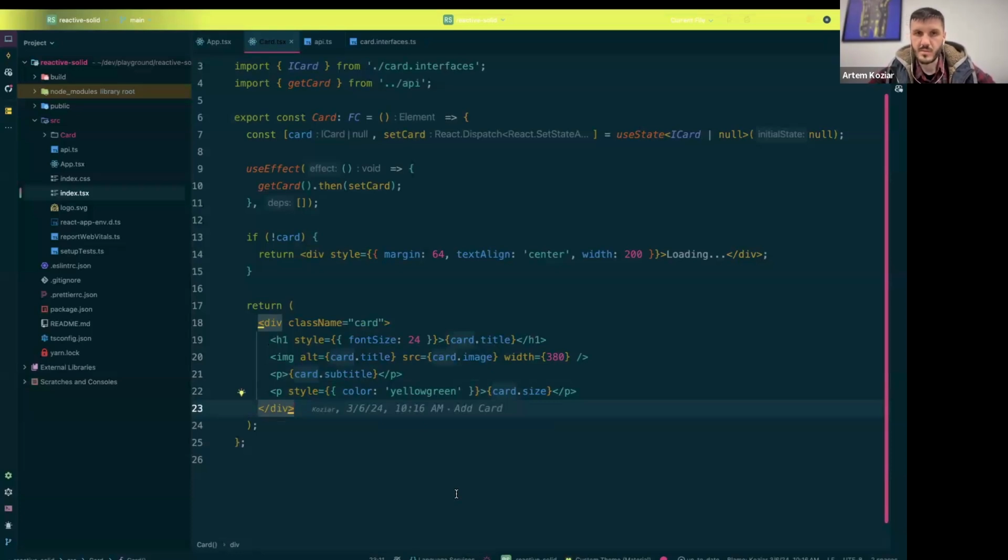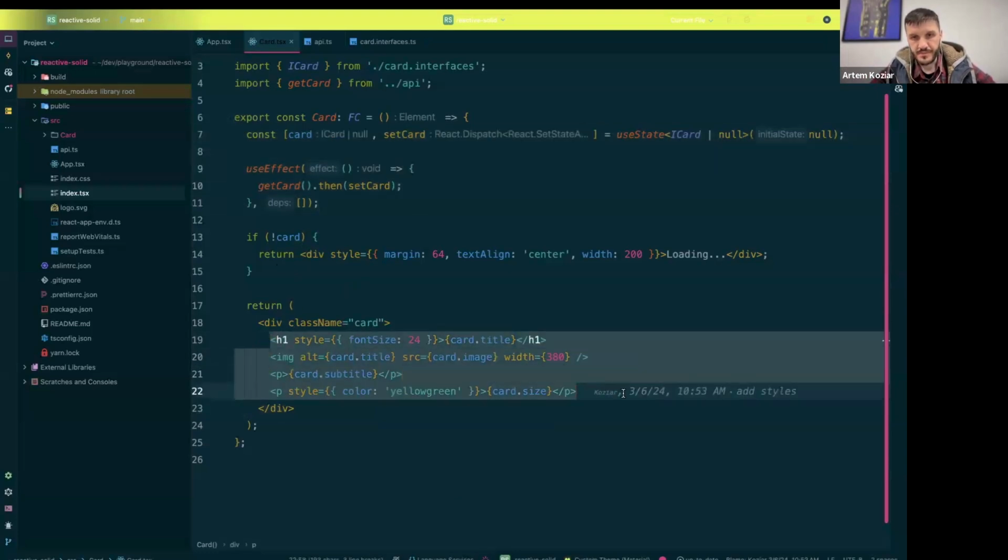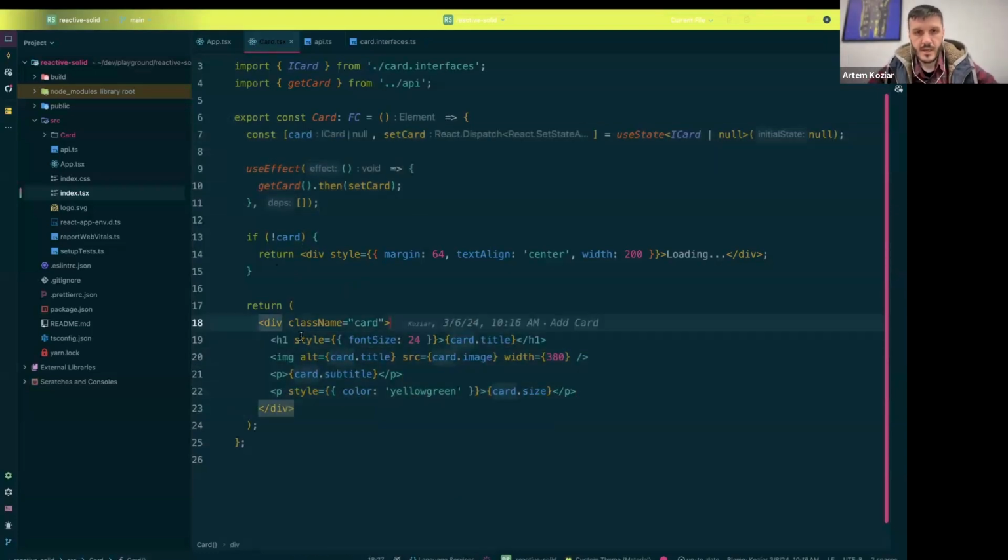So the first principle says that we need to have only one reason to change. We need something single responsible for this component. So what I want to do in the first iteration, I want to move out all logic into a separate hook. I want to build this component in a structured way. Title moves to a title component, description to a description component, and image to an image component.